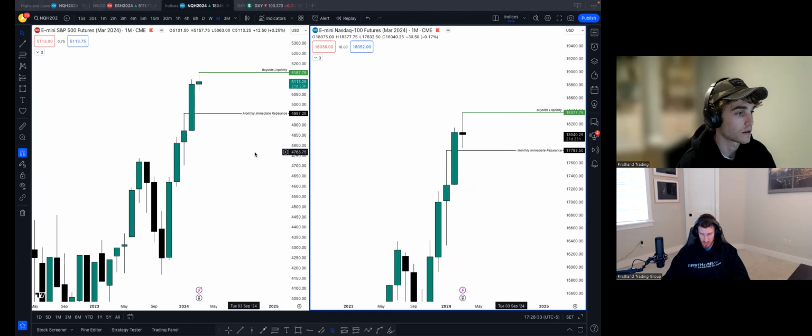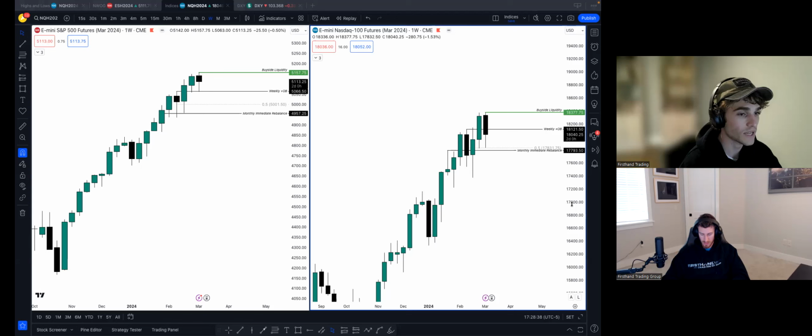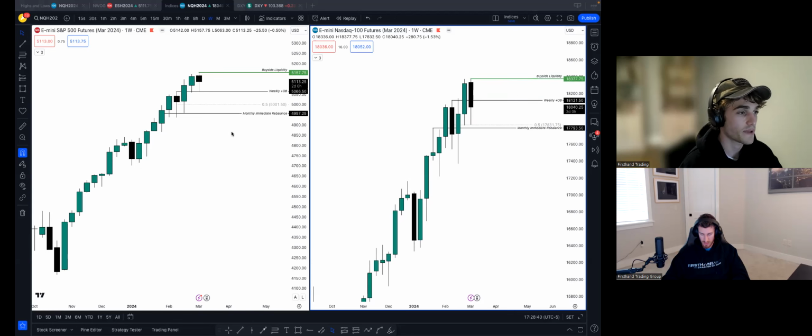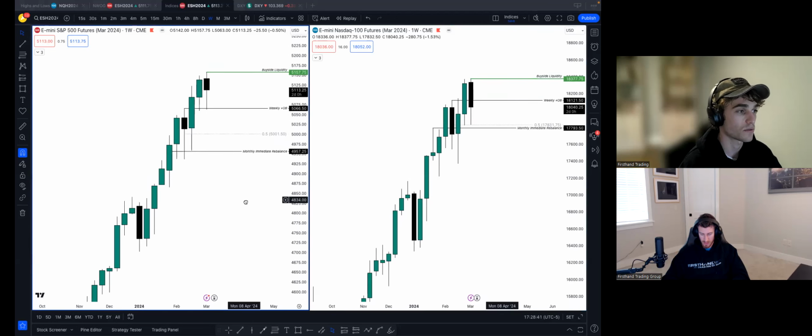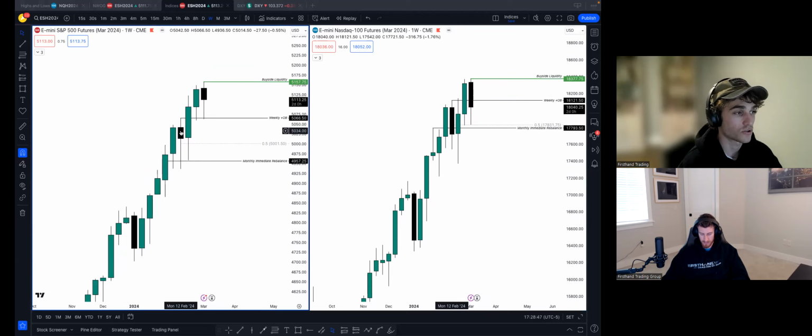Okay. Drop down into a weekly chart on both of these, and you can see how we've been respecting the down close candle, the bullish order block that we've been talking about here on ES and here on NASDAQ. Both of those bullish order blocks were traded back into on Tuesday of this current week. Here on ES just trading into the high, and then on NASDAQ trading a bit deeper down into the mean threshold of it, the midpoint of that bullish order block right there.